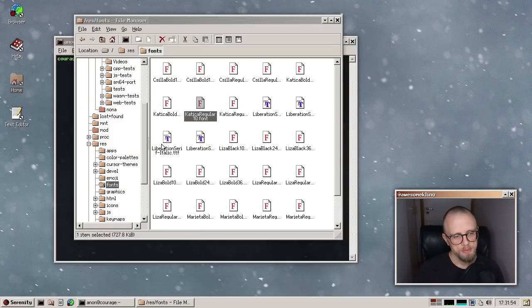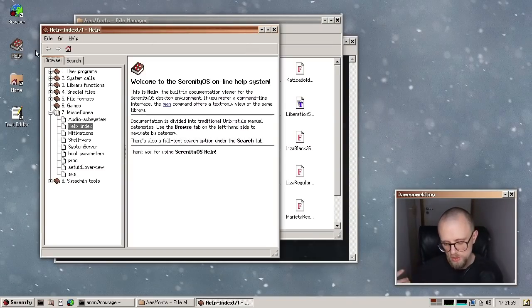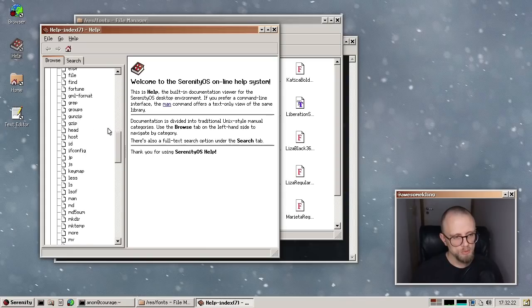Likewise, a bunch of people have also worked on our help system or on the man pages. People like Liav, Sam, Jakob Niklas, and probably others as well have been adding new man pages and refining old ones. It's one of those things where I always figured that if we build the infrastructure for in-system documentation, then people will sort of add to it organically. And it really seems to be happening.